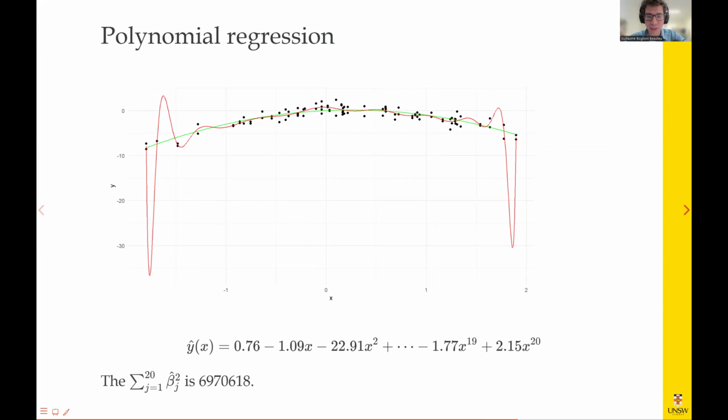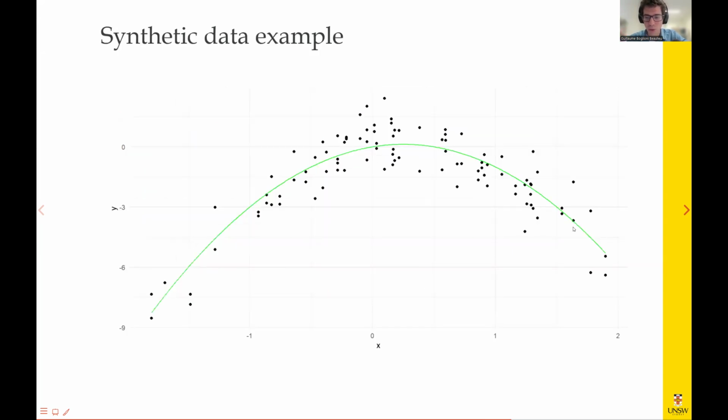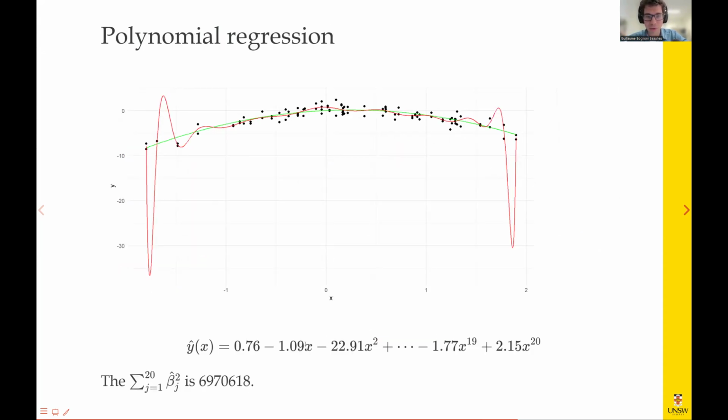By predictors, what I mean here, because you have just one x and one y, is that linear regression, in the sense of y being a linear function of x, would do a terrible job, but you can add predictors that have the form of a power of x. So you can try to explain y as a function of x, but also x squared, x to the 3, x to the 4. And let's just say that a priori, we don't know how many polynomial terms we want to include. So we start with way too much. For the illustration, we start with 20.